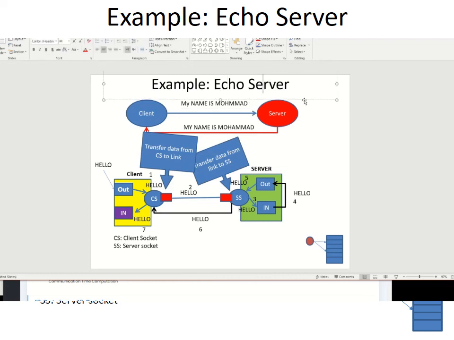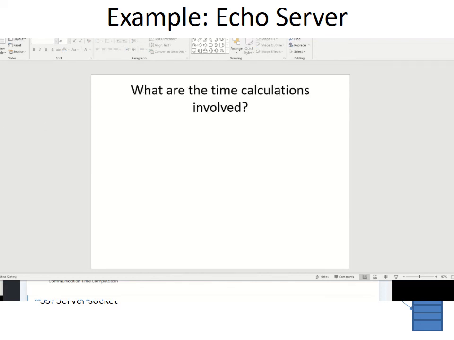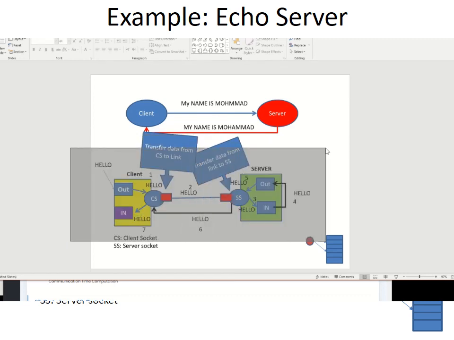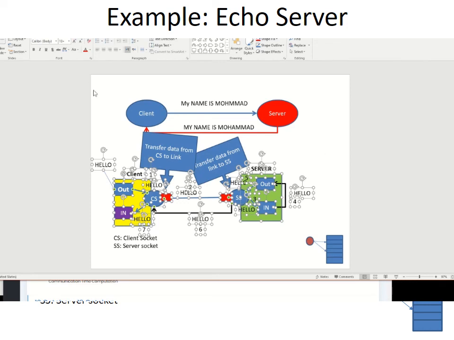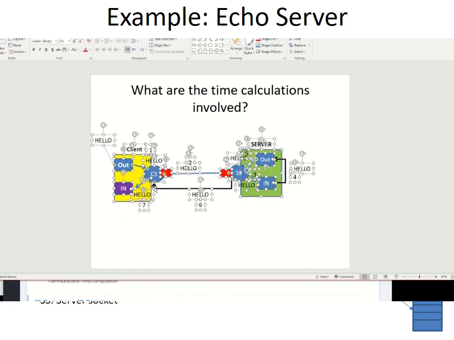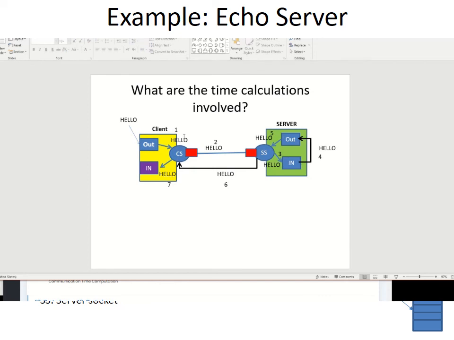In the process, what is the time involved?